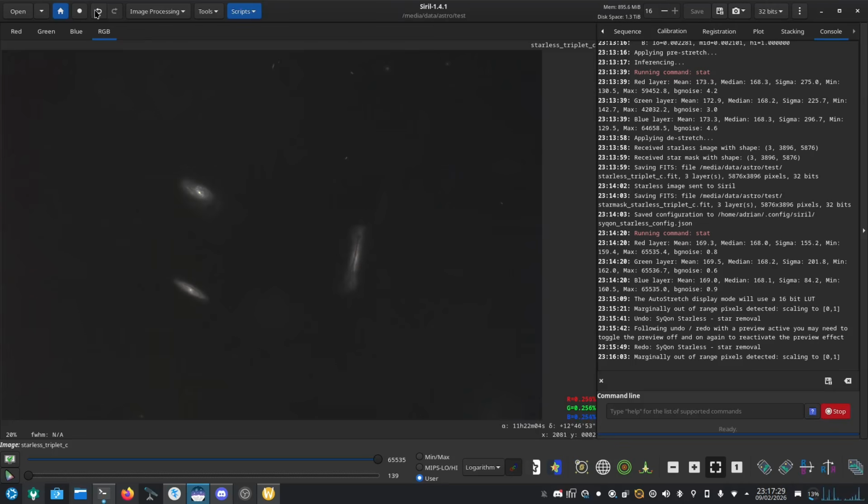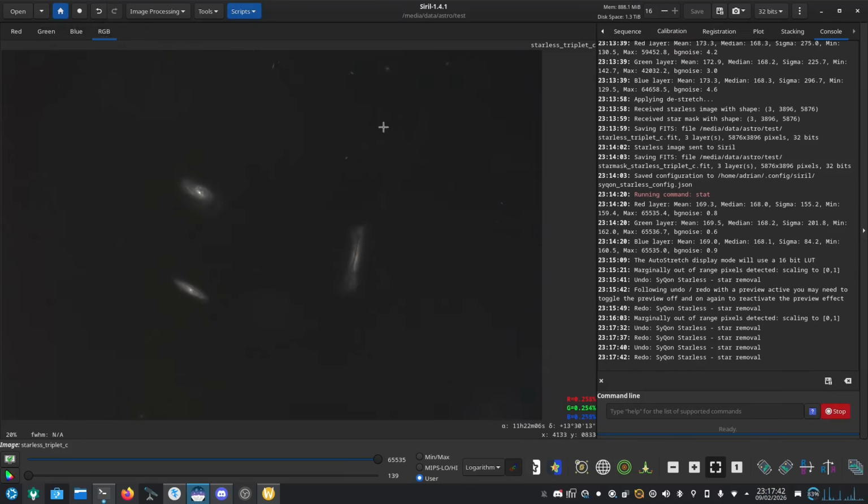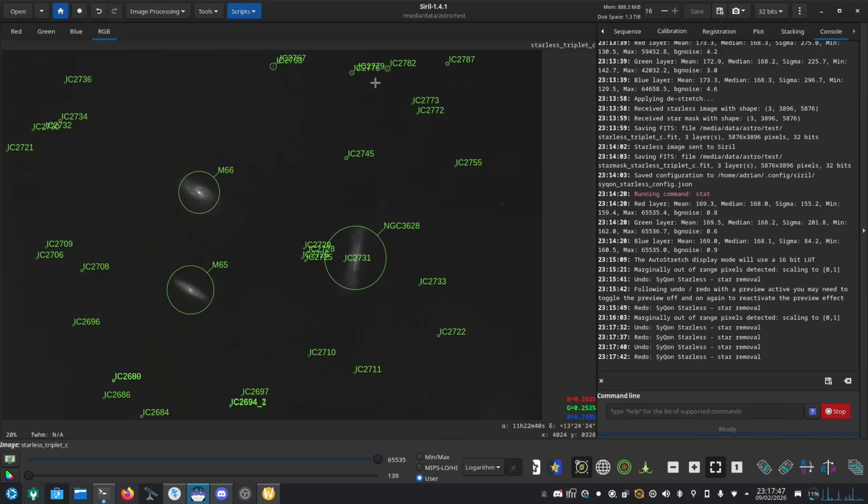This is the starless one. If I go back to the image with stars, all that's happened is the stars have been removed. You can flick backwards and forwards. So it keeps the small galaxies in the background. You can probably bring up the names of them. You can see it's preserving most of the brighter galaxies.